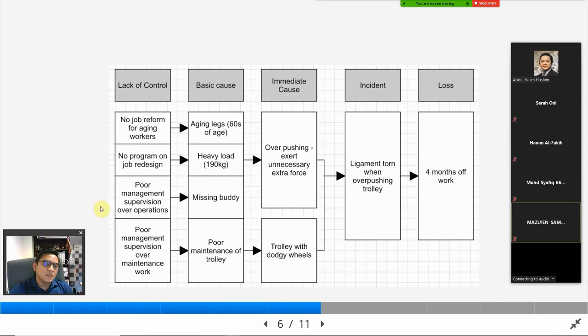And we cannot just blame the workers for everything that happened, because when you look closely and find out what really happened, you only have yourself to blame. If you are the manager of the workplace and you don't do all of this, it is you who are supposed to be blamed. It is you who are supposed to be fined. It is you who are supposed to be jailed, not the workers. Unless you have all of this in place, but the workers still violate it, don't want to follow the program that you have designed, and do it at their own risk, then that will be the workers' fault. But rarely do we find such a case.